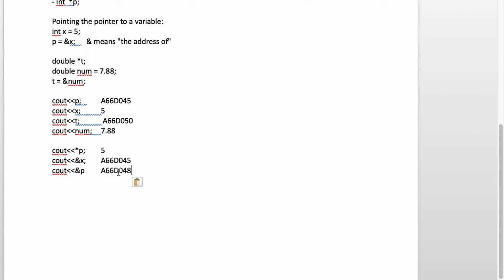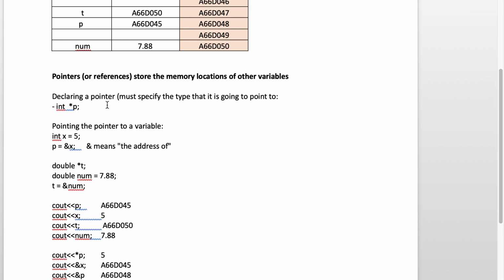All right, so just try to read this. All you have to know in this is how to declare a pointer, right? How to point a pointer to something, and how to output a pointer, right? And dereference a pointer. That's it. Don't think too much more into this. That's all you're going to have to know for this and for the test, and there'll be a review for the test too. So you'll be well prepared.